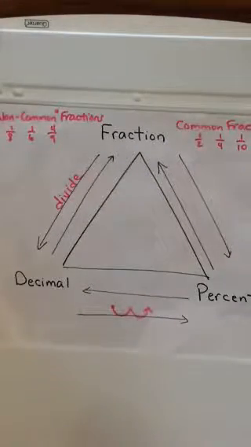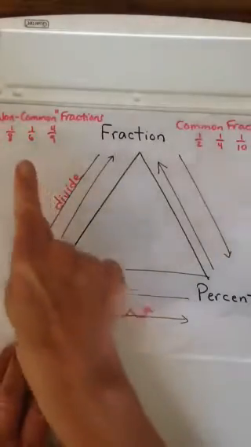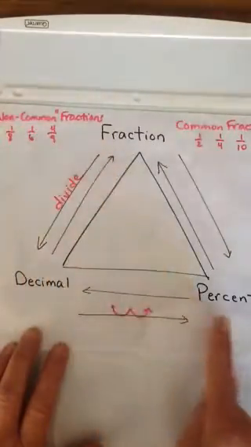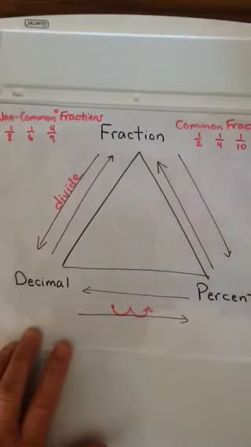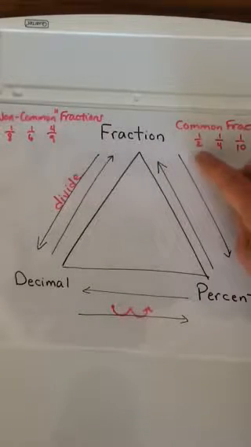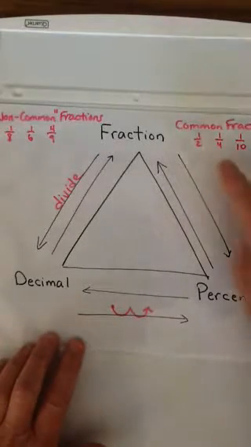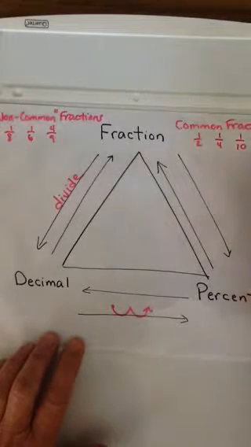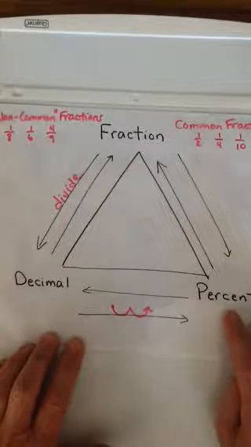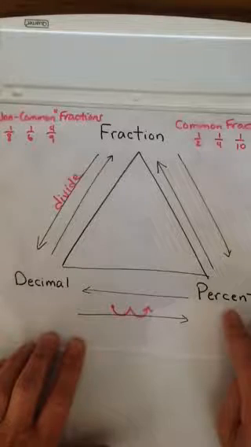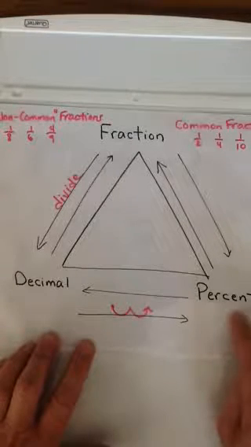Now we get to our final move on the big triangle, and that is changing non-common fractions to percents. We already talked about changing common fractions to percents, and that's no big deal because those you have memorized. So you would have memorized that 1/2 is equal to 50%, and 1/4 is equal to 25%, and 1/10 is equal to 10%. So that's no work because you have the percent equivalents already memorized in your head.